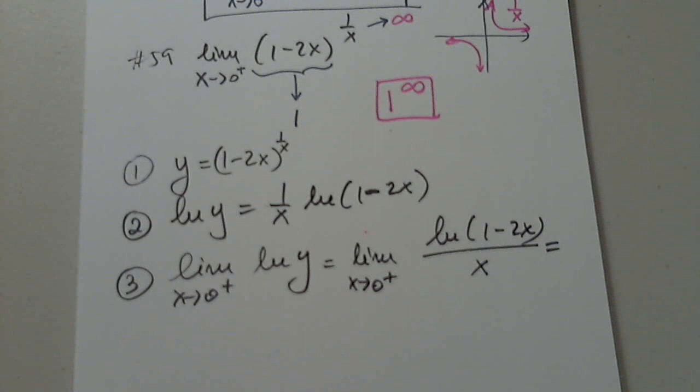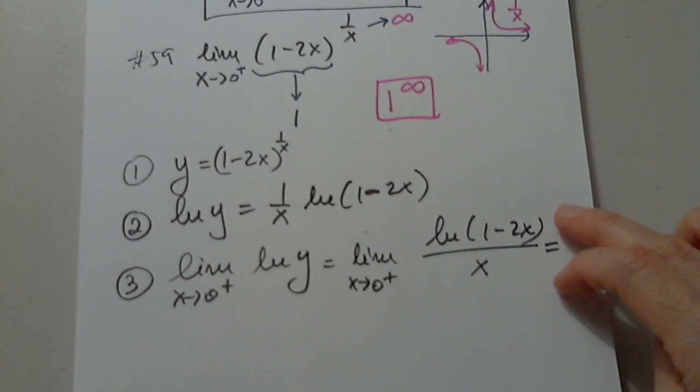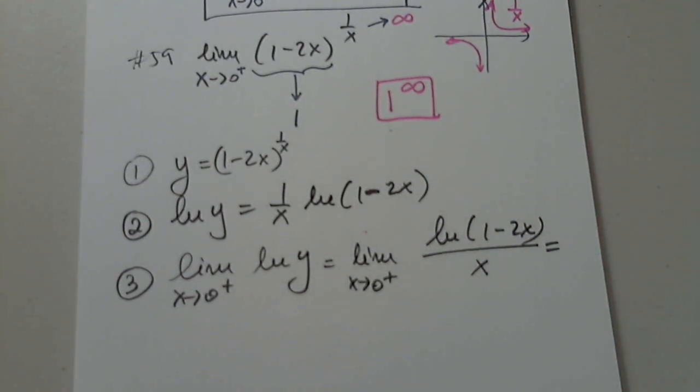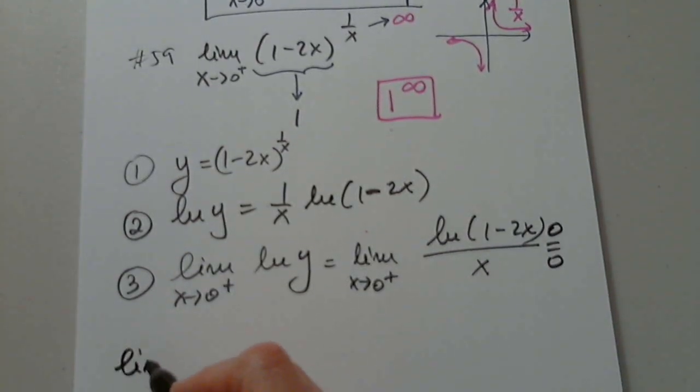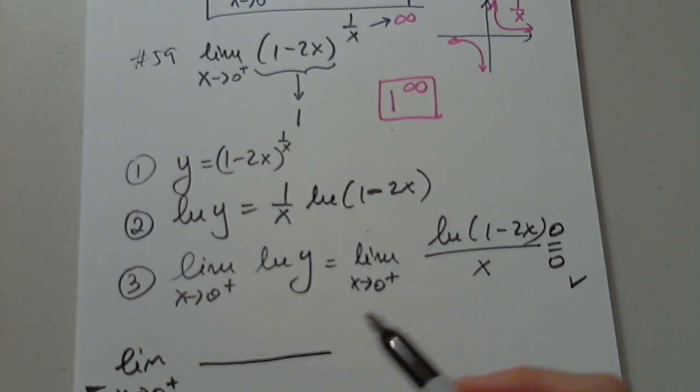Now I'm not really struggling with this, so to speak. So let's plug it in and find what it is. Preliminary, of course. What is it? Anyone, please? Zero over zero. Of course. Beautiful. Limit as x approaches 0 from the right. Can anyone differentiate the top and differentiate the denominator?